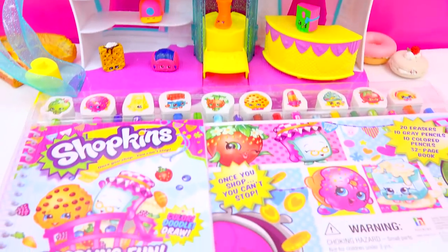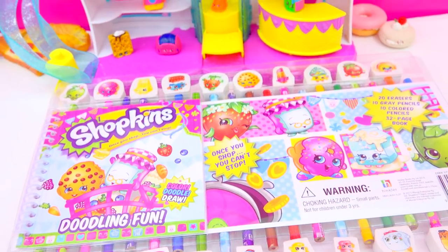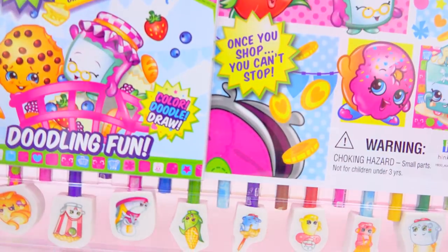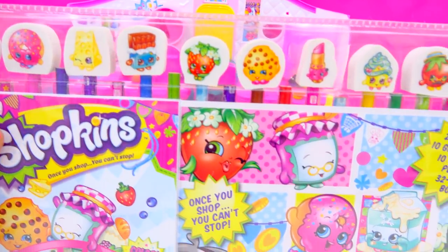Hello, chocolatey chippy cookies. Oh, are we hanging out with Shopkins today? Oh, you bet. Oh, my goodness. Check it out. Look at this super awesome Shopkins kit. Okay, so this little kit comes with so much Shopkins.